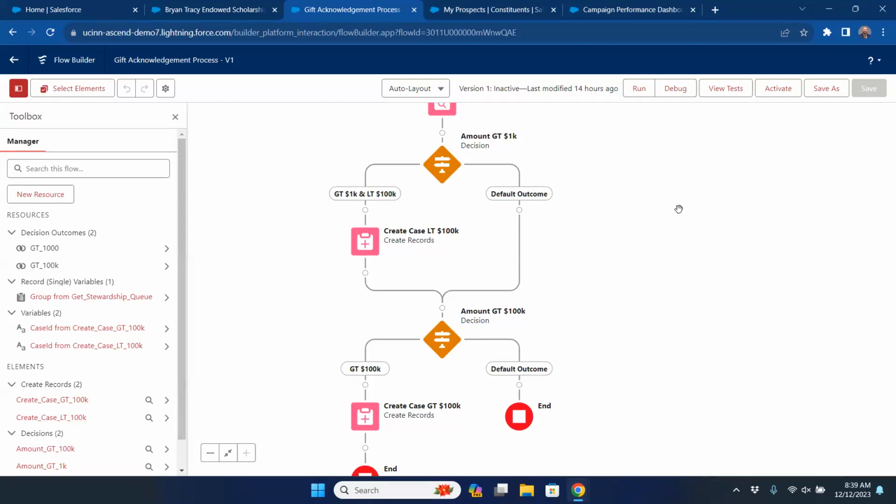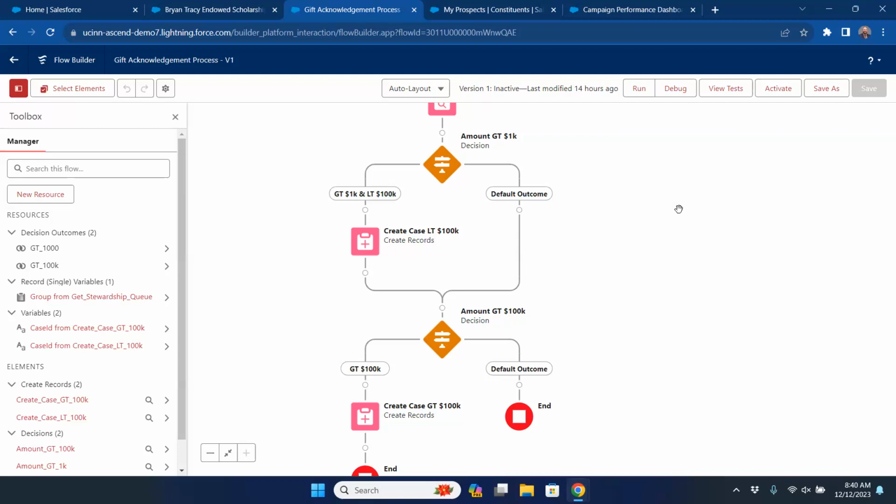Stewardship is typically a specific sprint during implementation. So the implementation team would work with your team and say, okay, what's the defined business process? What do you want to create? What record do you want it to be tied to? What are the criteria to make that happen? They're basically going to work with you to define this business process, and they're going to interpret that business process in the form of a flow.